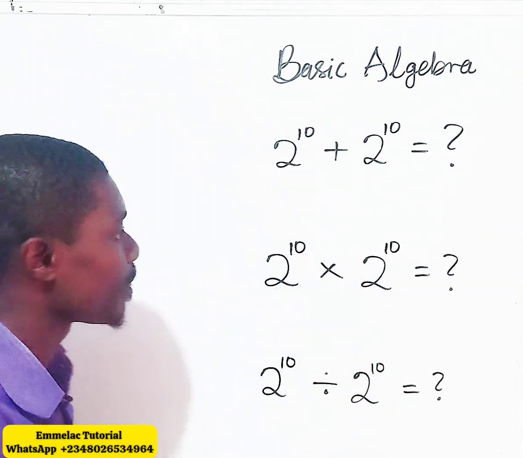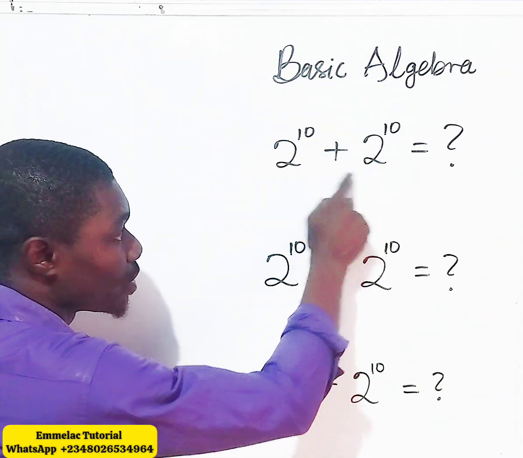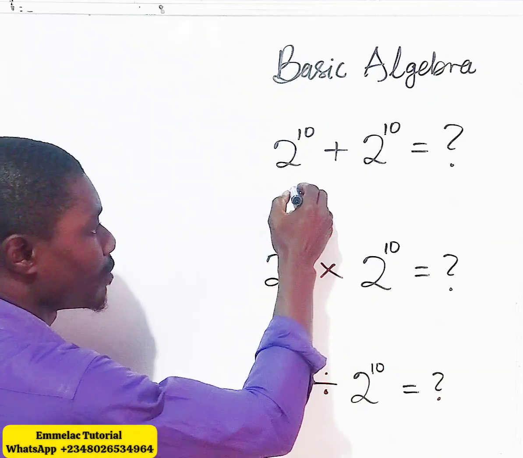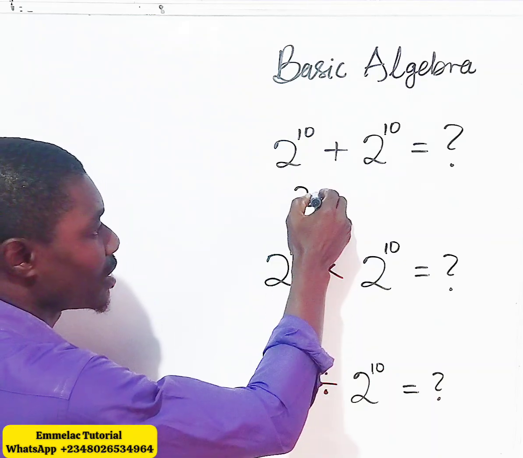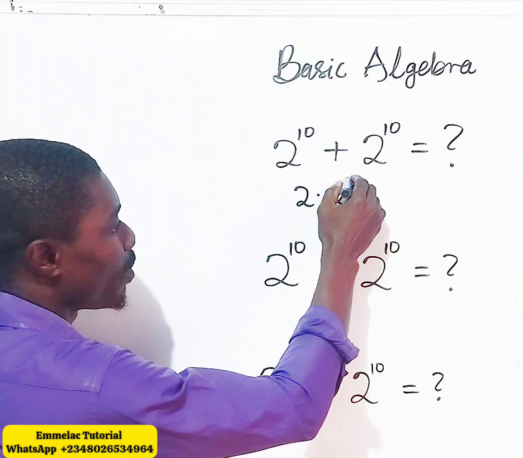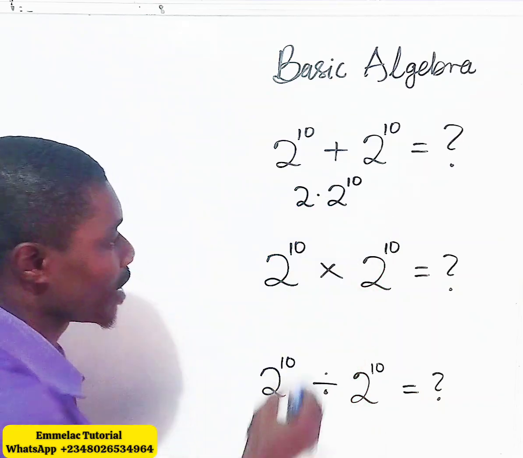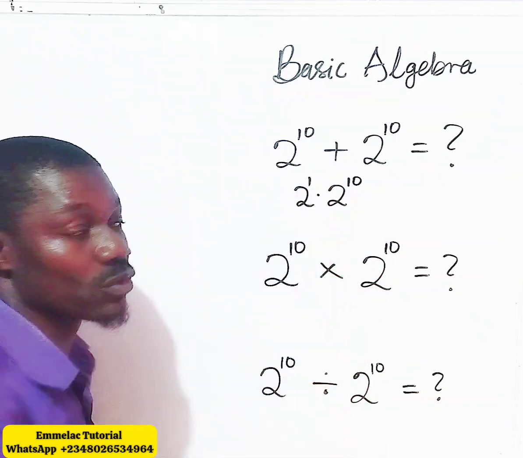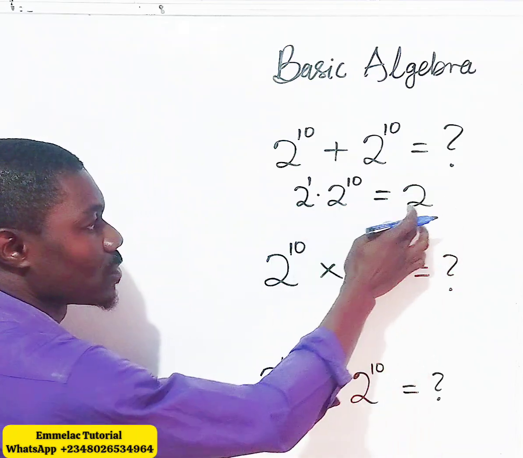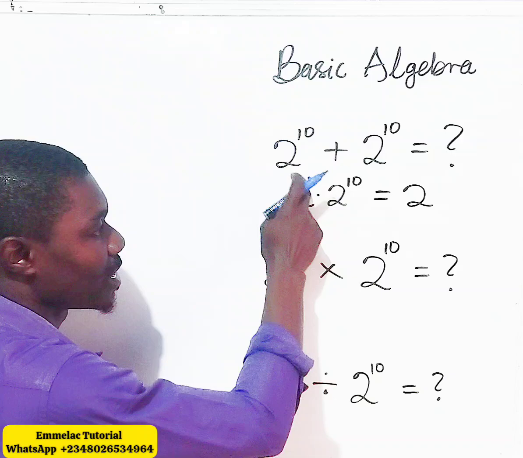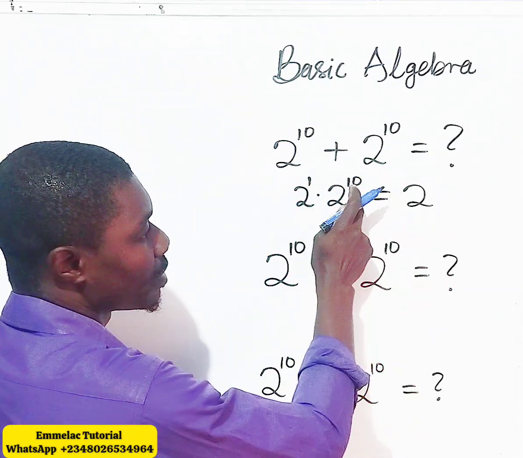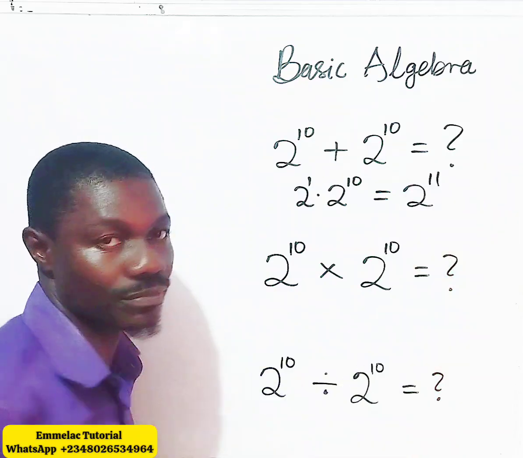So what do we do? As long as it's only 2 terms, and the terms are the same, write out 2, then times one of the terms. You can pick up one of the terms and write 2 raised to the power 10. Now since you are multiplying, this is the same thing as 1. In this case, bring out one of the terms, one of the bases, then add the exponent. That will be 1 plus 10 gives us 11.